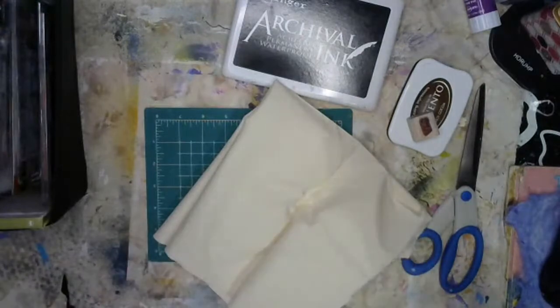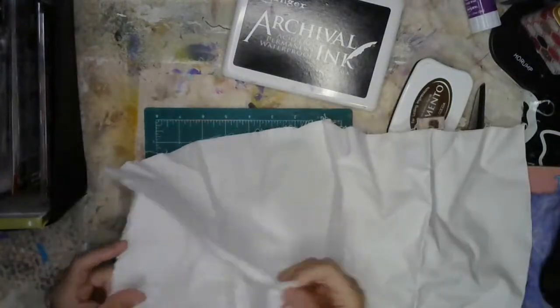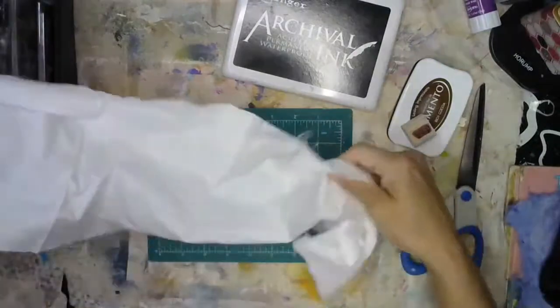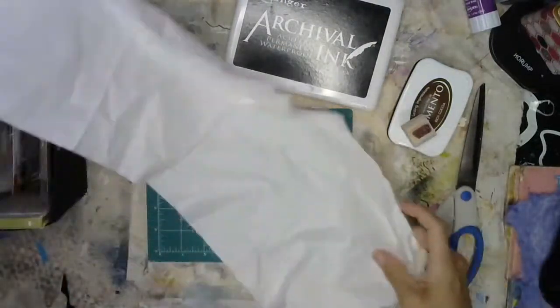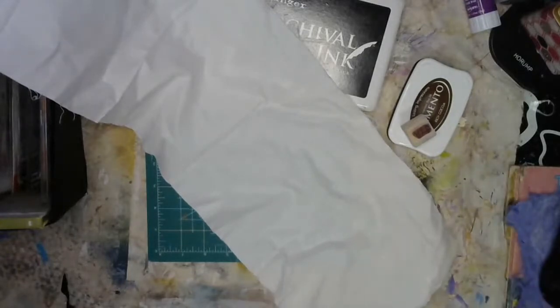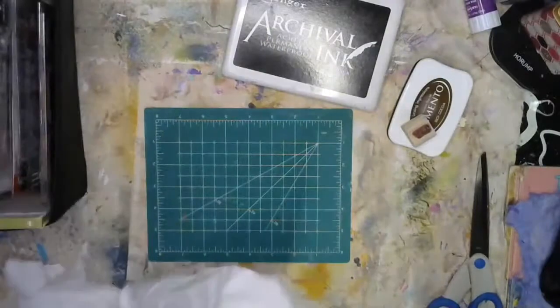So we'll go continue this stamping since it's here. But I also want to do some, this feels really thick. Let's tear a piece of this off here. That's a nice size. What you up to, Mrs. Gigi?